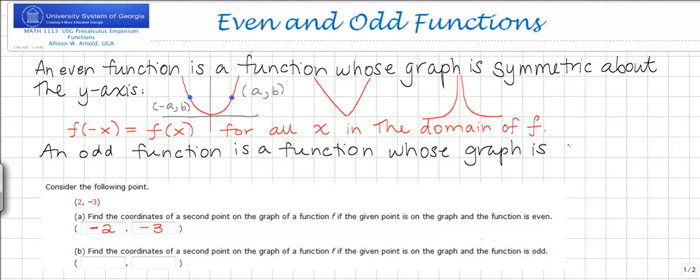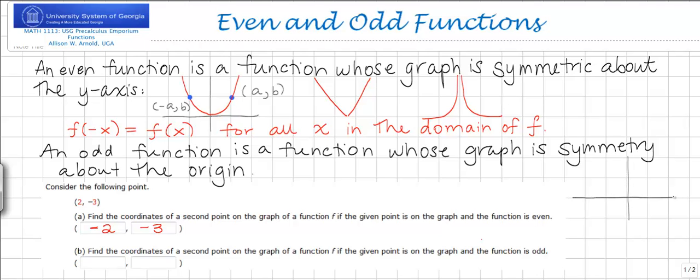And if you have symmetry about the origin, if you think back to your symmetry test, then for each x coordinate that produces a y, you would have to have a point (negative x, negative y), or to use our (A, B) notation that we had earlier, if I have a point (A, B), then I have a point (negative A, negative B). And this would have to happen for the entire graph, so for every ordered pair.